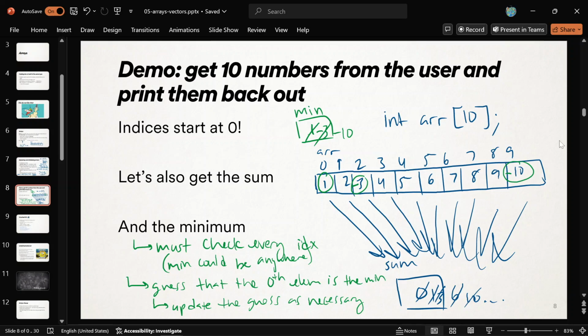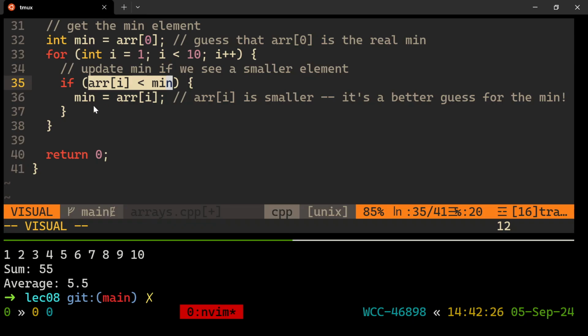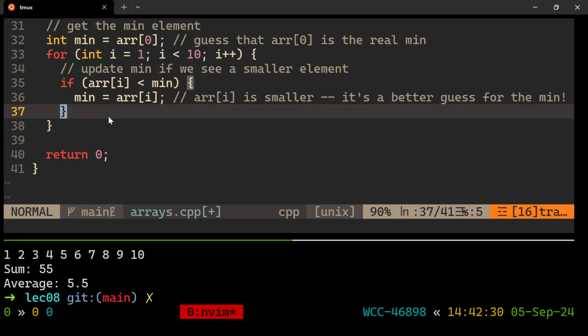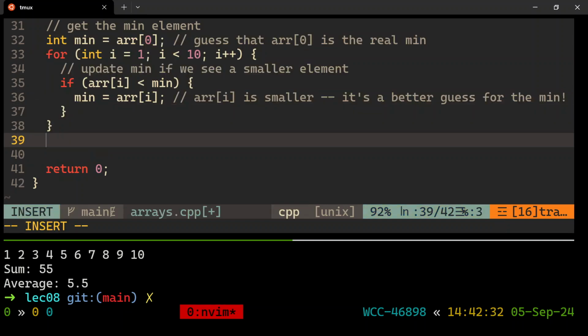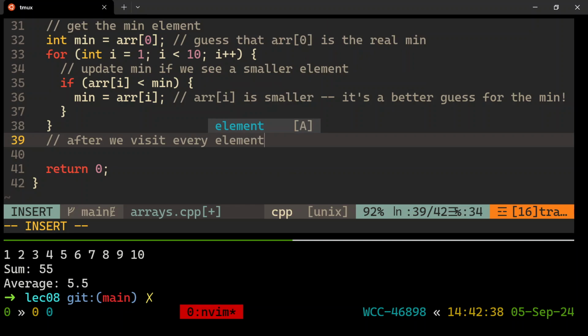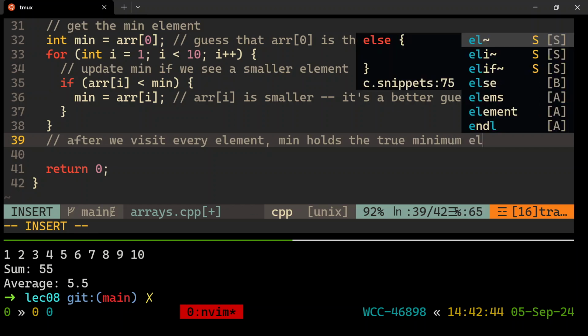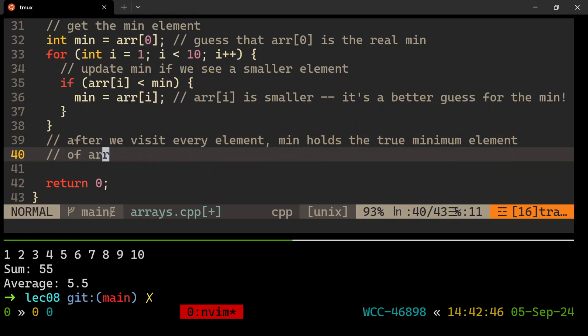Every time we see something smaller, we're putting it into our min variable. So that means once everybody has had a chance at battling for the minimum spot, we really do have the real min. I have to revisit every element. Min holds the true minimum of our array called R.